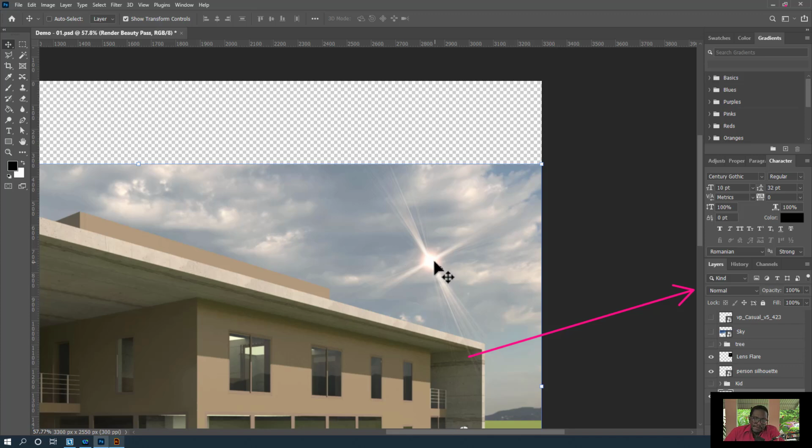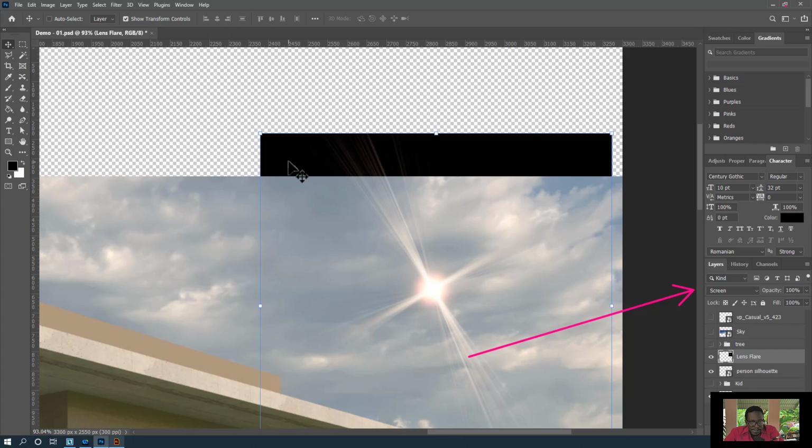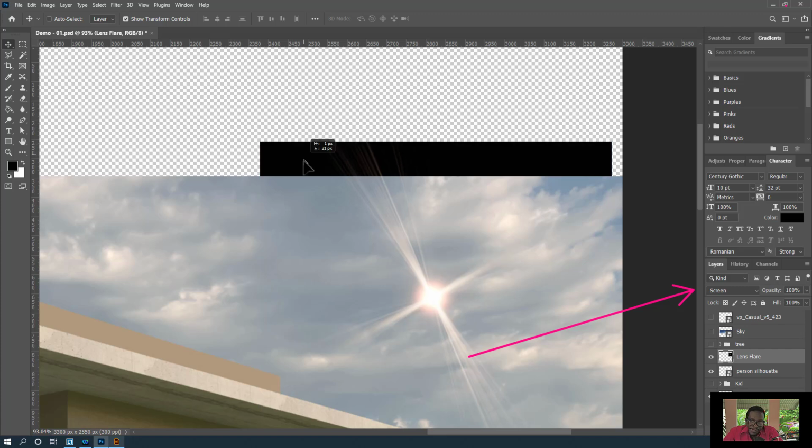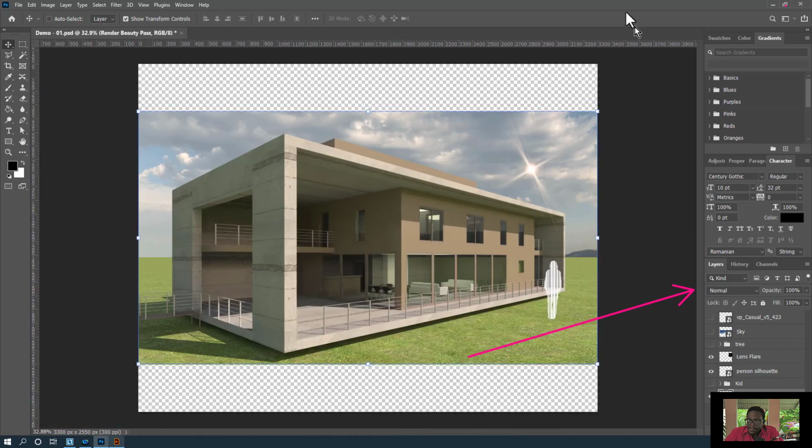Now the interesting thing with this kind of effect is that if we start to move this effect now, so I'm going to take this lens flare and start to move it outside of the picture area, you can see where the black comes into play. And that is because where there is black, it would display the layer below, but there is no layer below, so it will only show you black. So when using this method, you will have to ensure that your image is directly on top of another layer. Now another interesting thing to note is that this concept of layer blending exists for almost any 3D or 2D applications that exist on the computer.